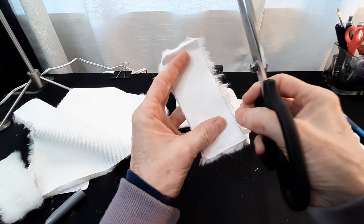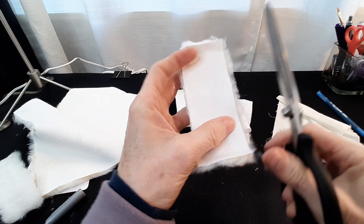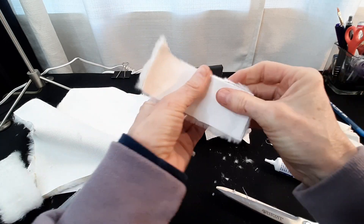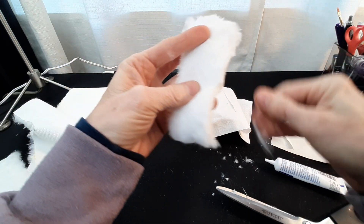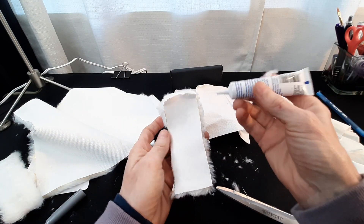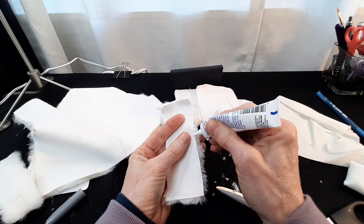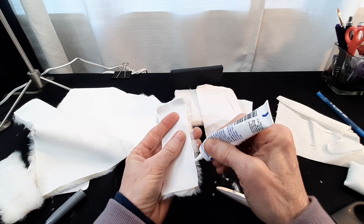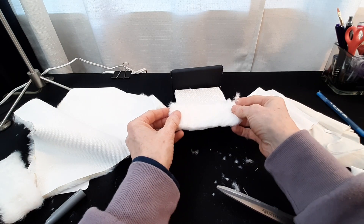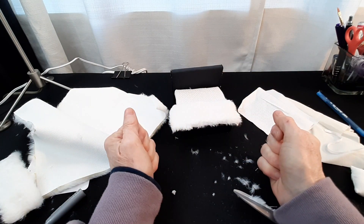You can go ahead and trim some of the edges off or pick some of it off. There might be a little stray. And there you go. Now it will shed a little bit, so expect that. And if you have too much shedding, you can try to put a bead of this in closer to the edge and just let that dry — that'll help it. Alright, and you have a no-sew little end-of-bed blanket there. Nice touch.